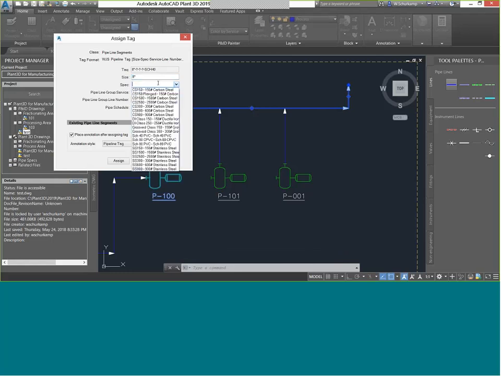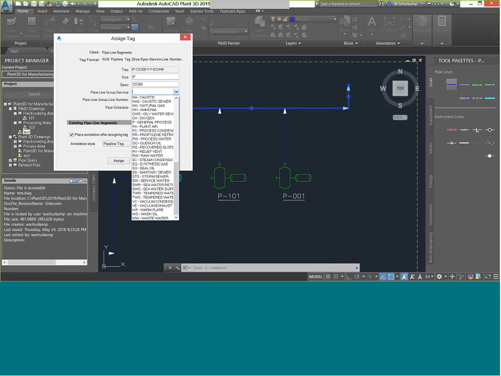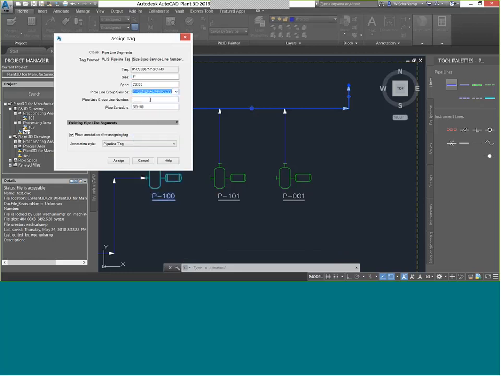Okay, so let's go with an 8-inch on the discharge. Grab our spec. We mentioned it's spec-driven. Okay, let's go with CS150. Yeah, heck, let's go a little bigger, 300-pound class. Okay, what do we got flowing through this thing, huh? So general, and then assign it some sort of line here. Could be pipe schedule. Maybe we want a little drop down there. And of course, you can add any kind of property you want. Could be what kind of paint on there, what kind of post weld heat treatment. What do you got? It's all fair game. Okay, highly customizable.